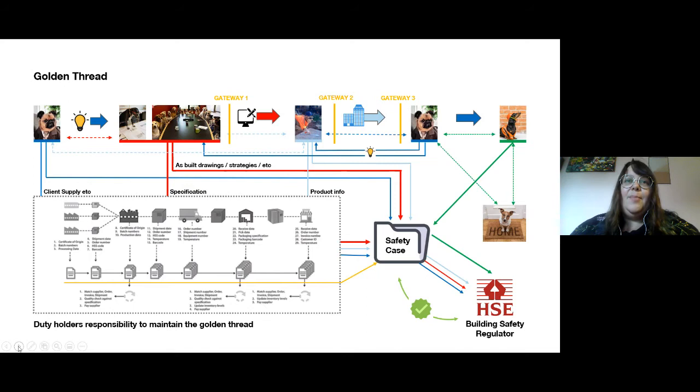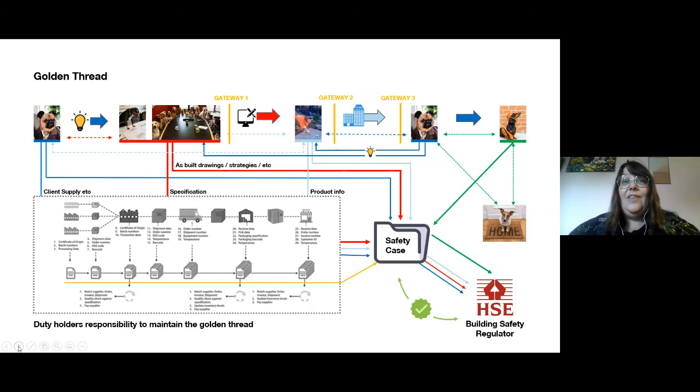And the discussions for the golden thread and how this is built up essentially suggest that we should have as much traceability as the food industry would. If you received a can of beans without any beans in it, you'd be able to go back to the factory, you would know exactly the point where that item had failed. So for quality of product, that degree of traceability and understanding where something's come from should be something that forms part of that golden thread that feeds into the safety case.